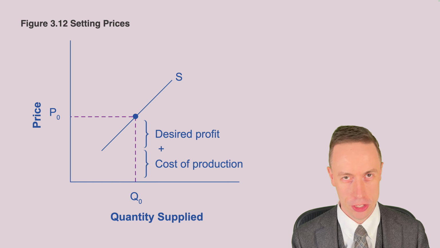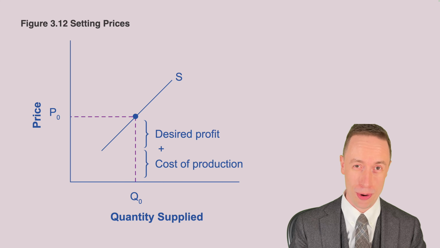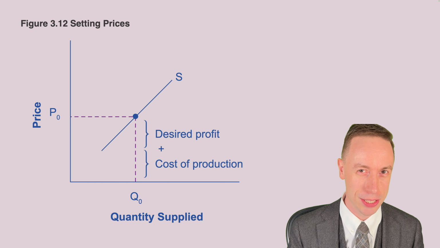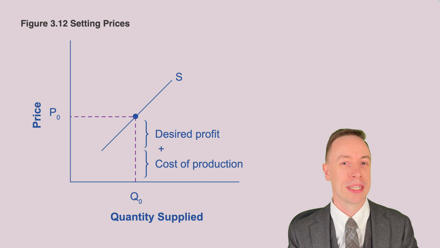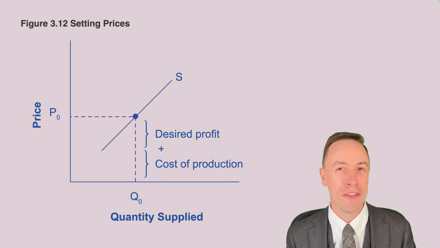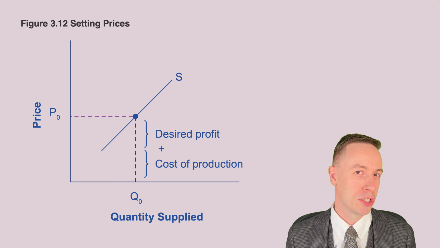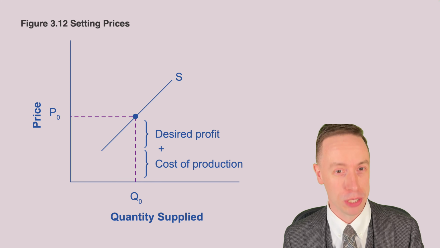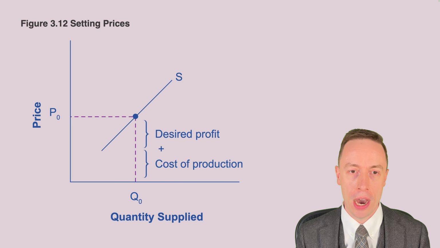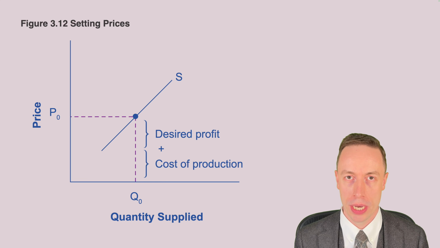Now, the first time you see that desired profit, you think to yourself, well, I want maximum profit. Make that brace as big as you can. If only life was that easy. We're going to discuss how the desired profit ends up being a function of the next best opportunities your business has. So that's not just an arbitrary number. But for now, for today, let's talk about that cost of production.